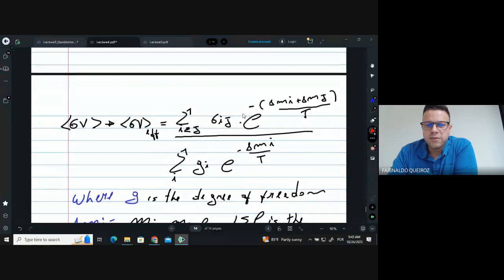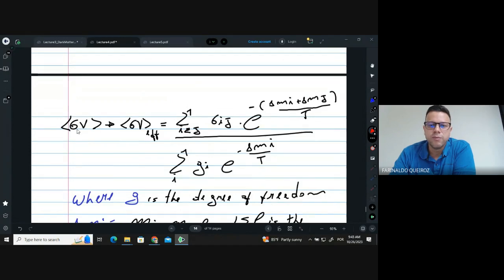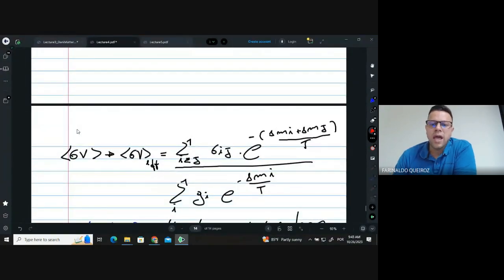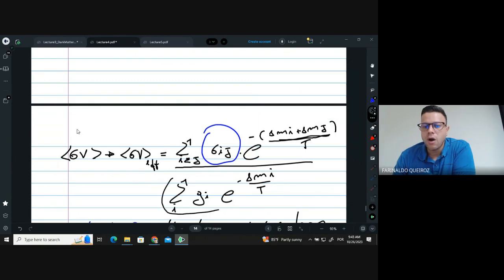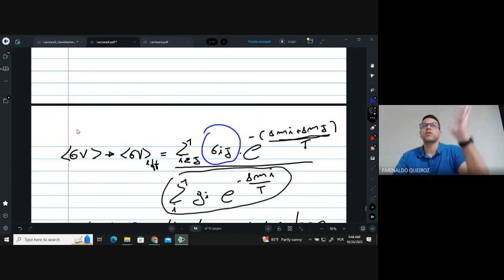So what it does is the following. Instead of having a sigma v, when you do have co-annihilation particles, you average the sigma v, the cross section, times this exponential suppression. I'm going to explain what it is. The exponential suppression has to do with the number density. And then you weight with the number density also, multiplied by the degrees of freedom. So there are some steps to go from the sigma v to this effective sigma v. And this delta m is the mass difference between the dark matter particle and i or j, being whatever co-annihilating particle.